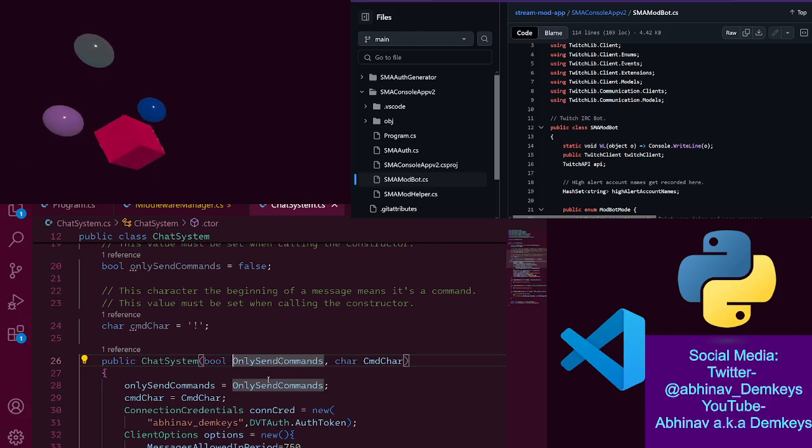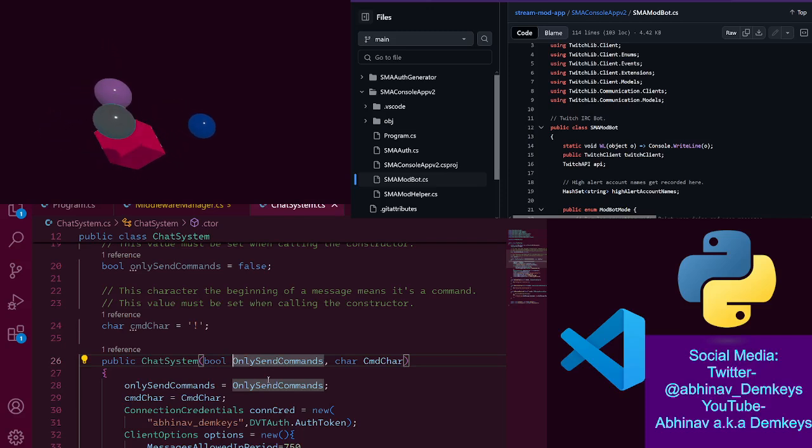So basically, if somebody in the chat types exclamation something, that's a command, right? So if the chat system receives that kind of a message, then it's going to package that into a chat message object, and send that over to the middleware manager where it can be sent out from the socket.